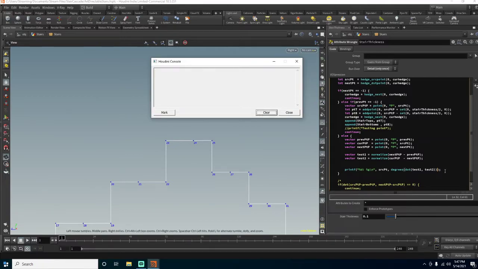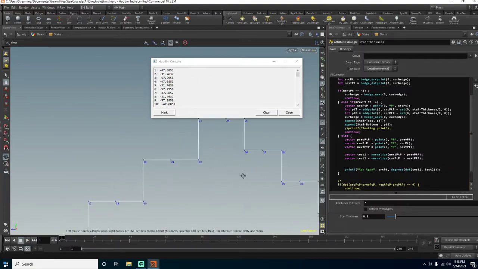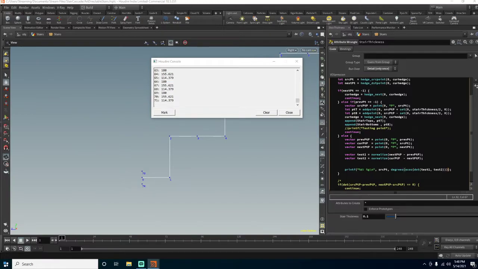Oh, this is the cosine of it, so I need the ACOS. Alright, there we go. That might actually get it for me.